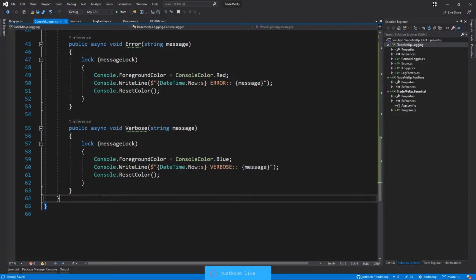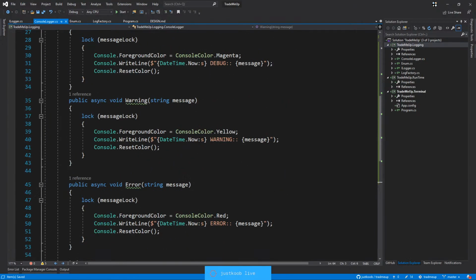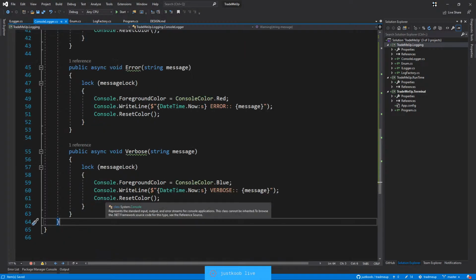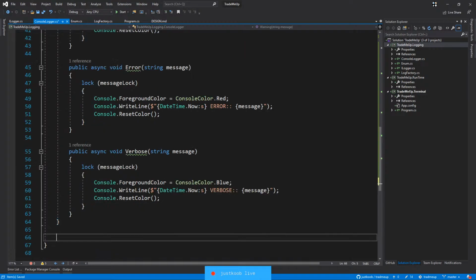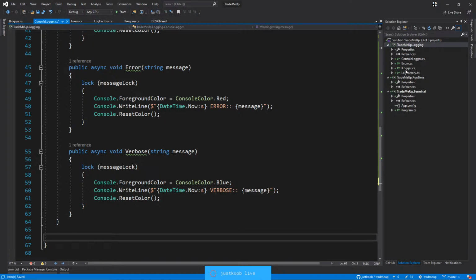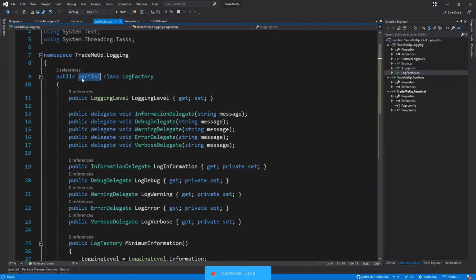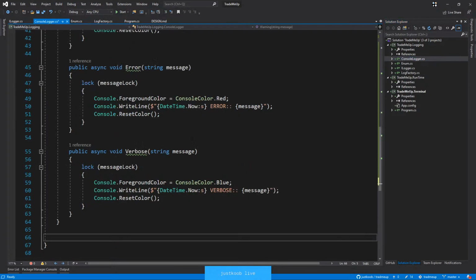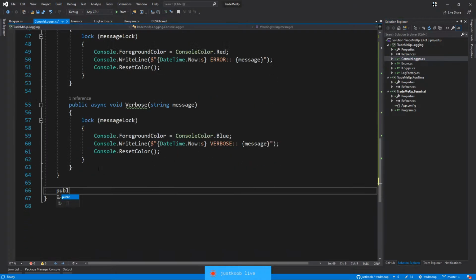Oh, all right. So now we need our actual utility function. So is that outside that class? As I said before, we had a partial class here in the log factory. So now we're going to add our kind of helper functions to create a console logger, right? So public log, I'll show you how that works again in a second. So this is adding, oops, sorry, public partial class. Got ahead of myself again.